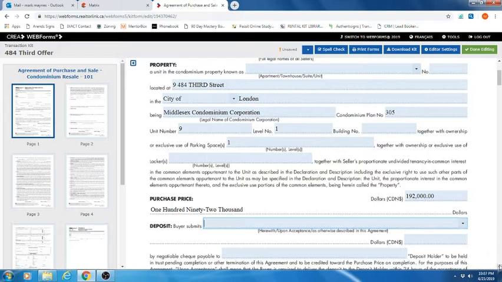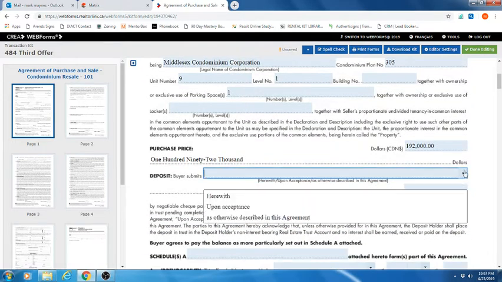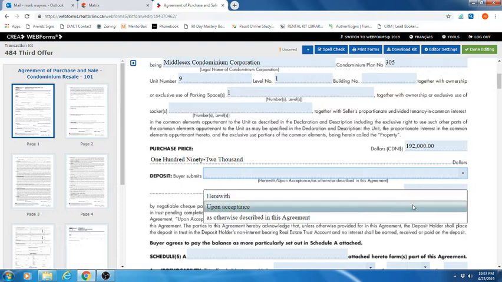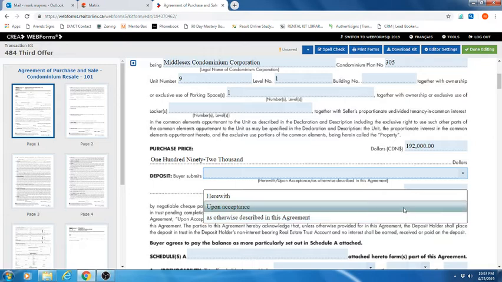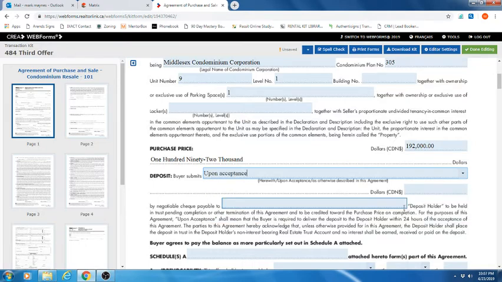Buyer submits the deposit, so you have 3 options. Herewith, that means that you are giving the deposit with the offer. Upon acceptance, which is what I normally do, or as otherwise described in this agreement. But usually, again, it's going to be upon acceptance, unless you're dealing with a bank foreclosure and they want an upfront cheque.